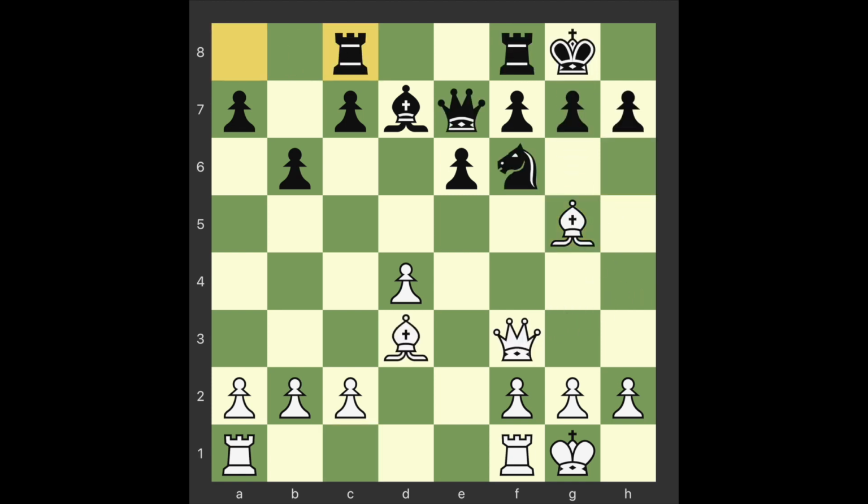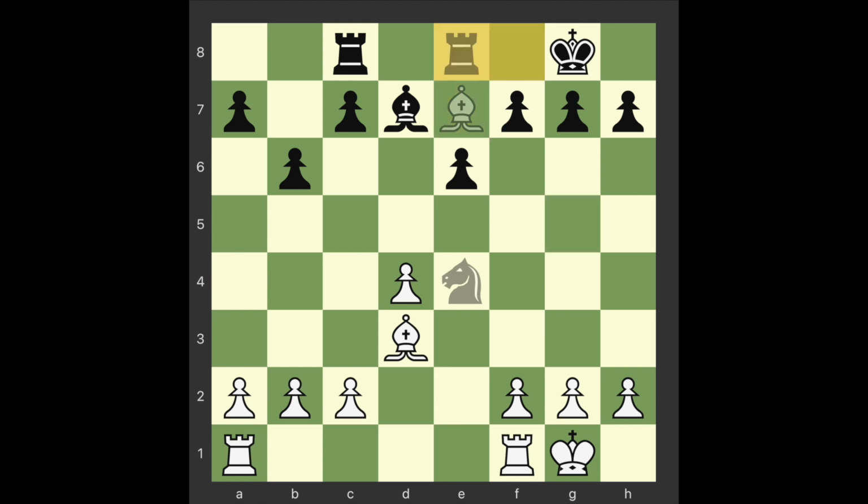Rook a8 to c8. Black shifts the rook from the line of fire, so that 15. Queen e4, knight takes e4. 16. Bishop takes e7, rook f8 to e8. Retains material equality.